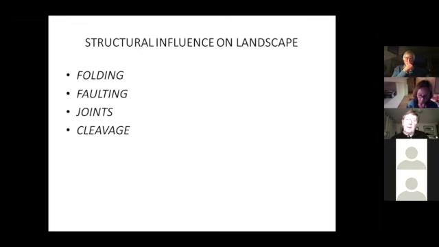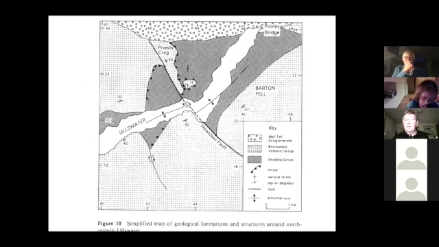Now, before we get to that, just a quick word. We've mentioned that all around the Ullswater Valley, one of the main influences is the actual rocks themselves. They form the landscape. But there are other influences I'll just briefly mention, because somebody asked me about this recently.